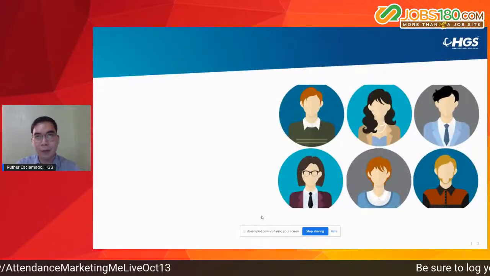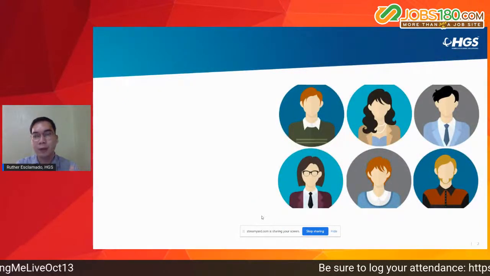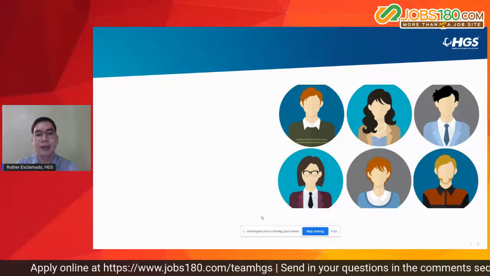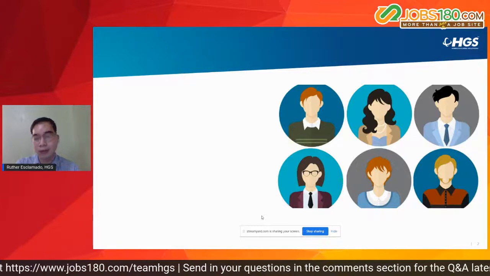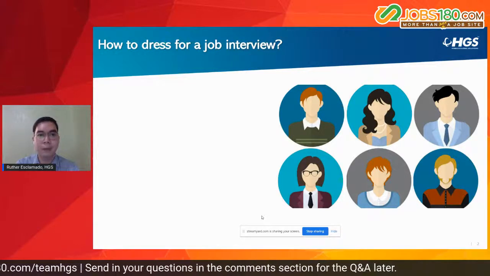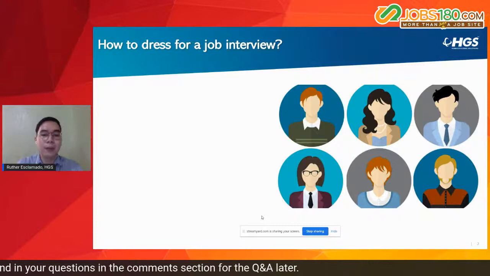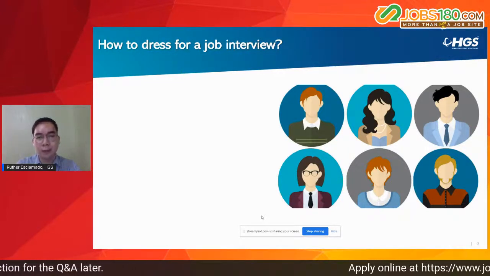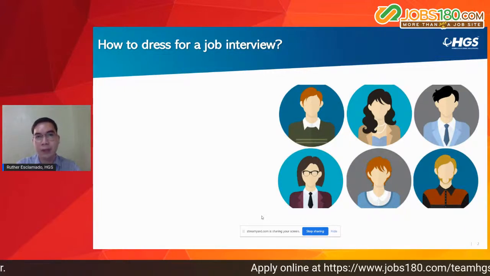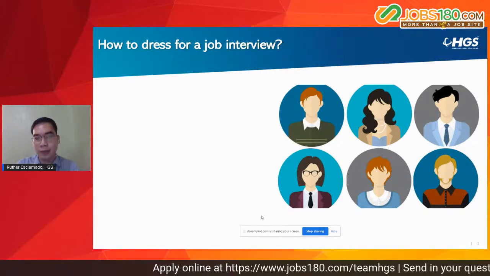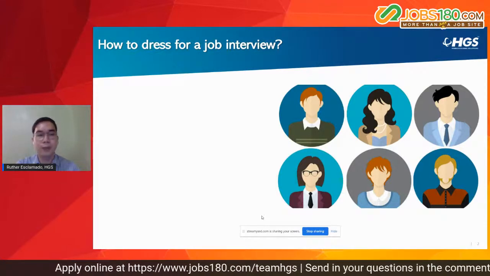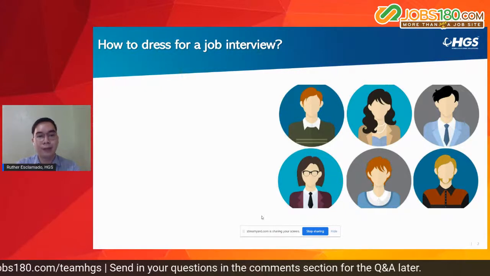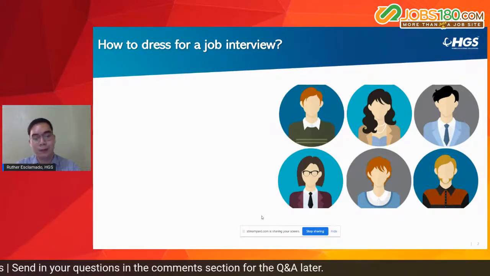So first, before we proceed with the common interview questions, the applicant needs to prepare for the interview. Dressing up is really essential for the job interview. It is important to make a good first impression, and your choice of interview attire is a big part, especially since it is a first impression for the employers or the interviewer. So I've compiled steps on how to dress up for your job interview.